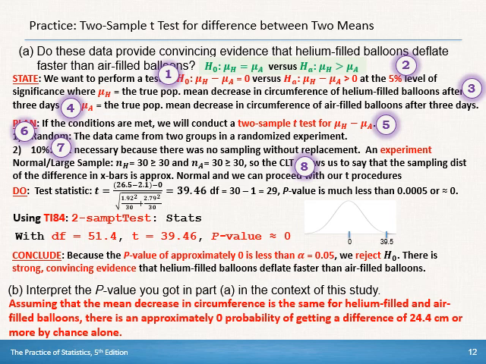And then, again, we're going to encourage you to use your TI-84, so your 2-sample t-test. So say that you're using that, but then also when you're finished, we want 4 things. We want the degrees of freedom, we want your t statistic, you want your graph with labeling and shading, and you want your p-value. And then the last step, your conclusion, 3 components to that.